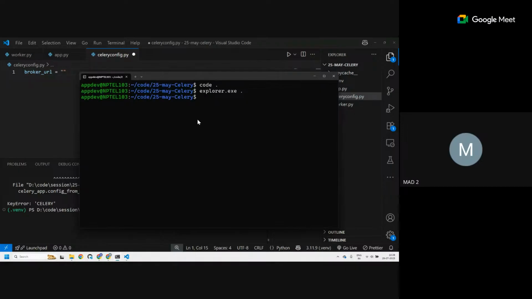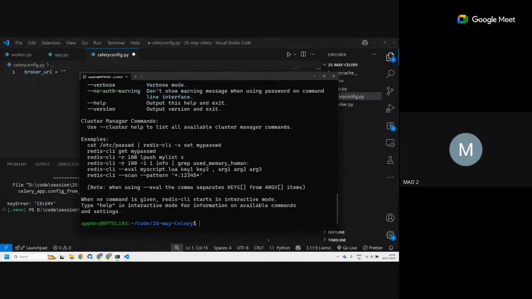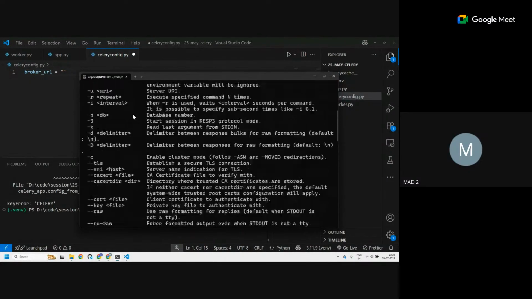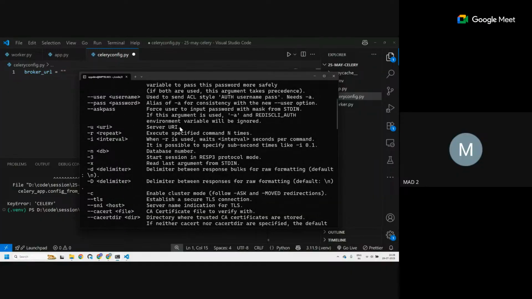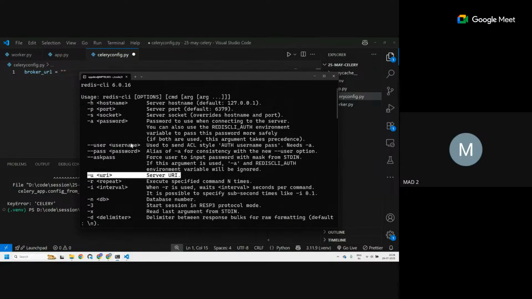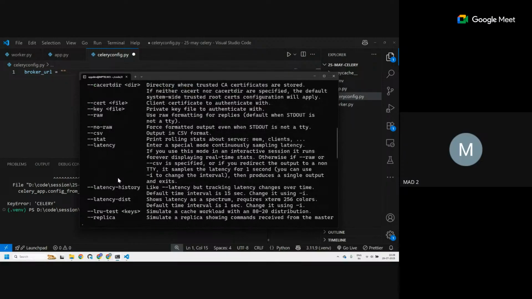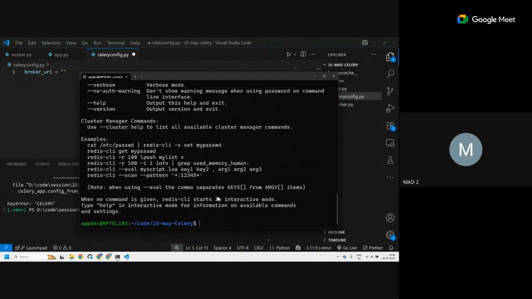Okay. So if I open WSL, WSL has Redis running inside it. Let me just check what the commands are for seeing what is running. Redis CLI. So you can get the server URL using -u. Okay, let's do that.